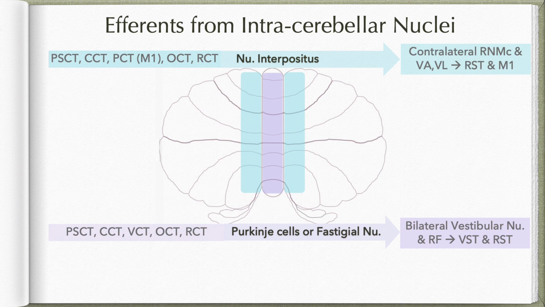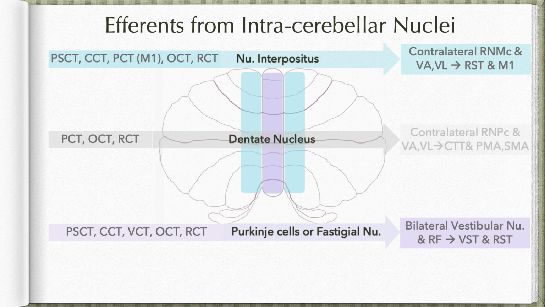Now, the rest, the lateral part of the lateral zone of the hemispheres, will be receiving corticopontocerebellar tract fibers, that is pontocerebellar tract fibers, also olivocerebellar and reticulocerebellar tract fibers. Now, from this lateral part of the lateral zone of the cerebellar hemispheres, the Purkinje cells will project to the dentate nucleus.